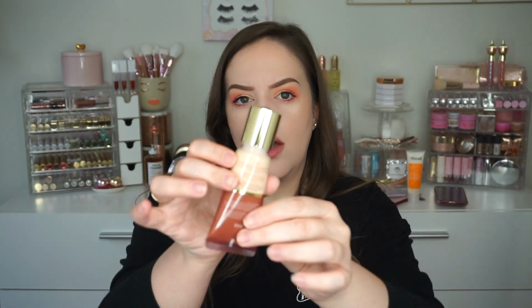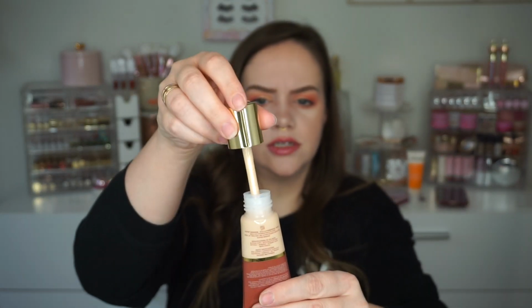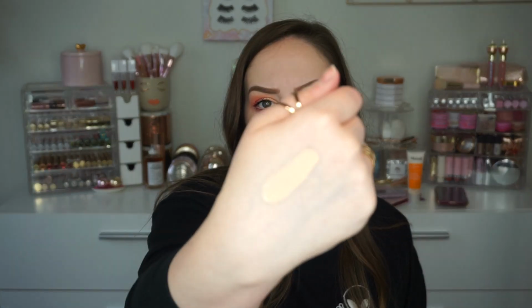Oh, okay, I was expecting a squeeze tube, but it's got, I knew that was gonna happen. This dropper is a little big, so it splattered out a little bit. But let's see what the shade, oh, this is very dark for the lightest shade. Like I said, I think I can definitely make this work. It might be a little bit warmer than my natural skin tone on the face, but I think I'll definitely be able to make this work, especially once I get just a teeny bit of sun. I think it's gonna be okay.